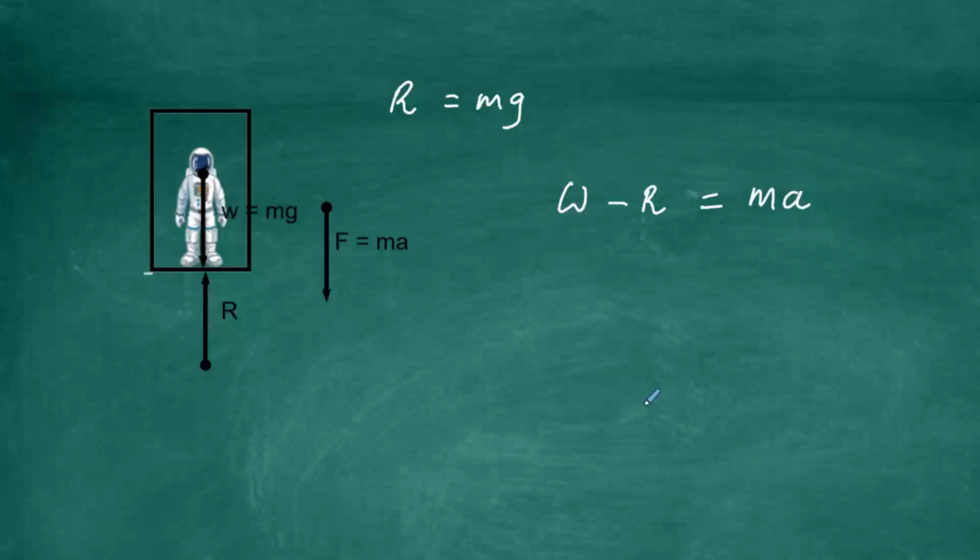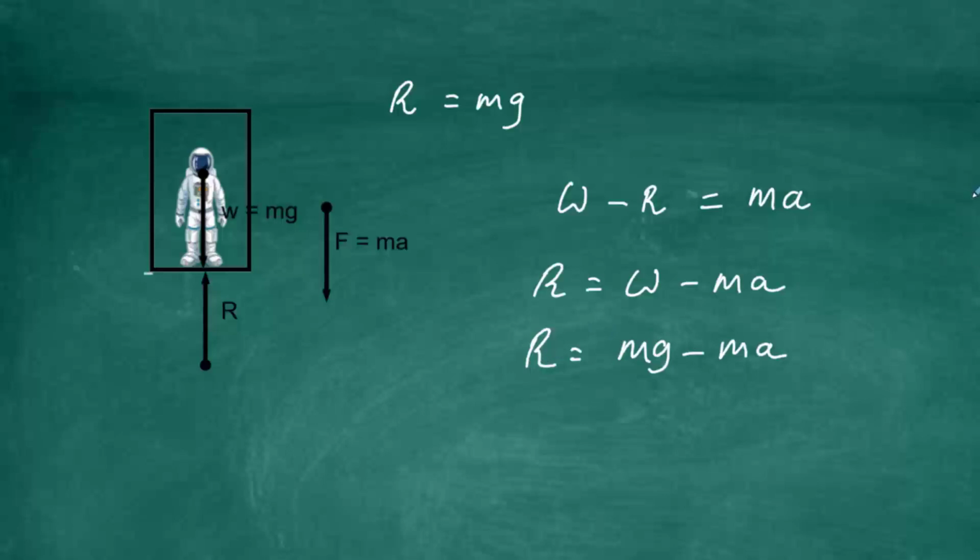which is ma. Now, if we rearrange this and take the R reaction force over to the other side and take the ma over this side, we're going to get R, the reaction force, is going to equal the weight of the person, take away the unbalanced force ma. But we know that weight equals mg, so it's going to be mg minus ma. Now we'll stop there and take a breath and look at that. That reaction force R is in fact the weight of the person on the scales, the reading on the scales.